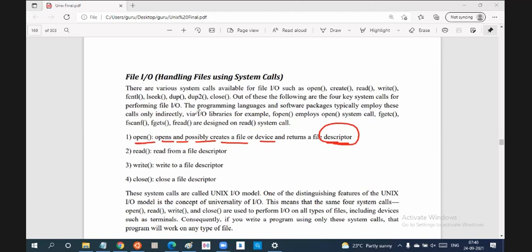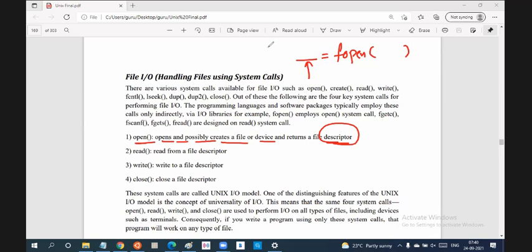Now can you tell me what fopen returns? A file pointer. A file pointer is nothing but a structure pointer. Will you agree? fopen returns a file pointer, and FILE with capital letters is a structure.